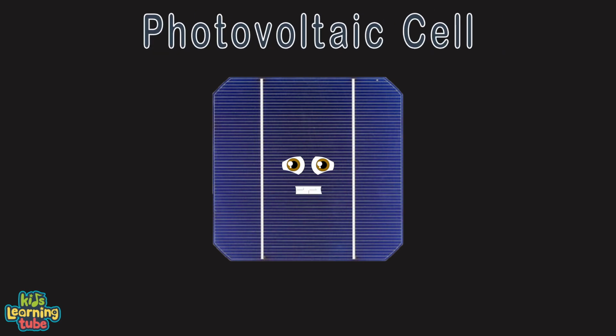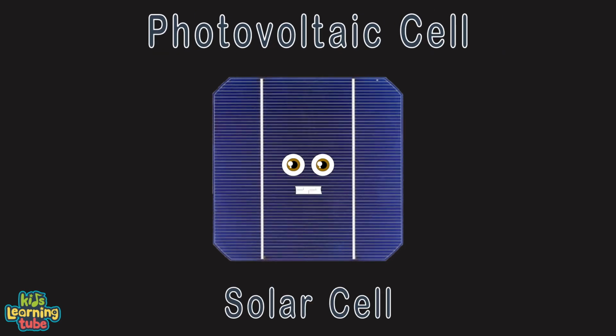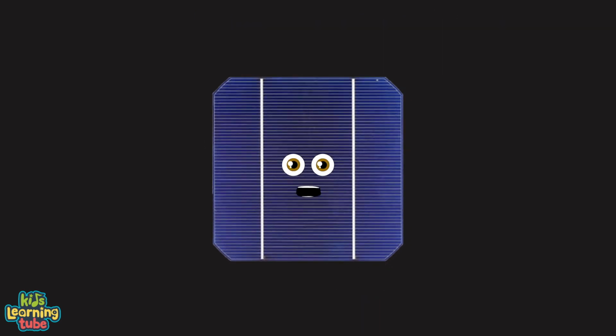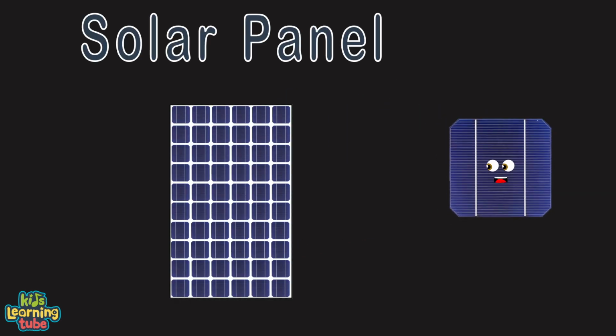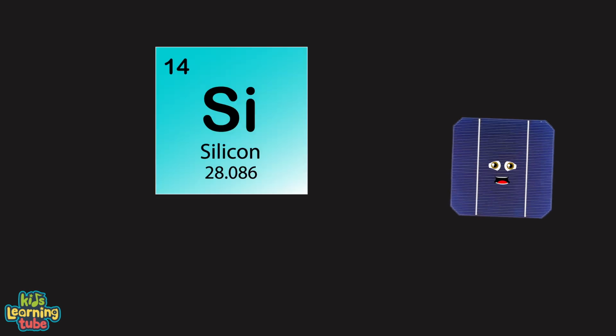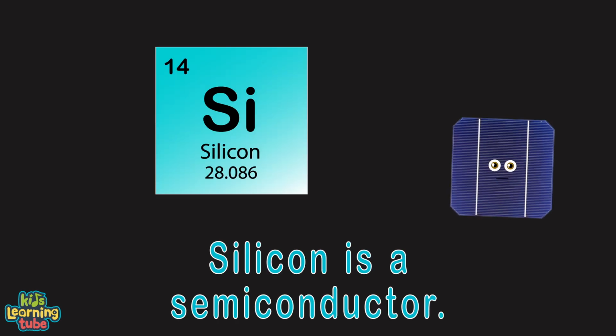On a photovoltaic cell, a solar cell, you see, I'm like an electrical leaf. I use the sun to produce energy. Solar panels are made up of me, small solar cells. These cells are made from silicon. Of this I will tell. Silicon is a semiconductor for what it is worth, and one of the most abundant elements on the planet Earth.